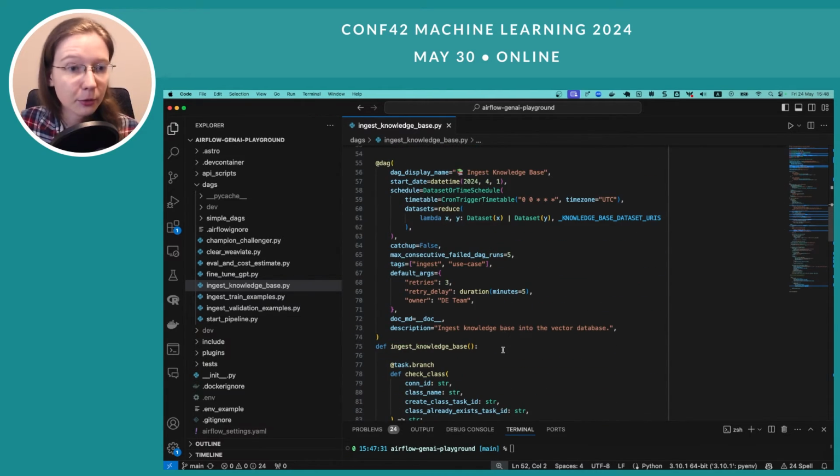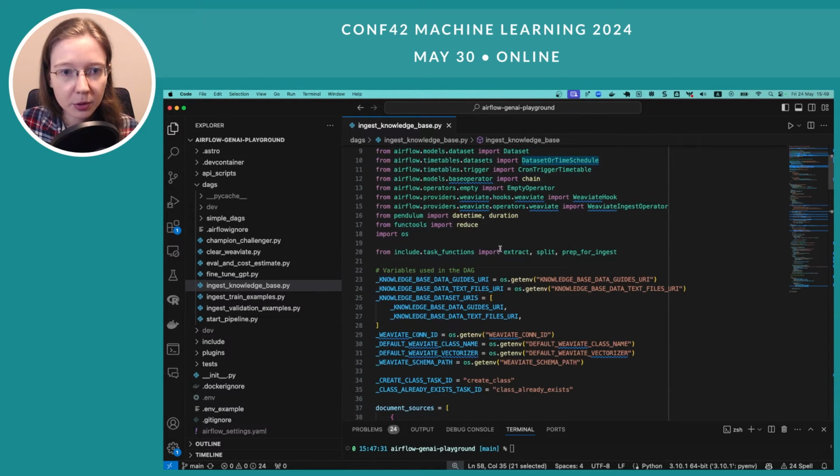Now next, we define the actual DAG. And here you can see several features that I mentioned in the slides earlier. So I said that we are using a dataset or time schedule. So I want this DAG to run every day at midnight to update, but also if I send a specific update to one of the datasets. So what I did here is I'm using the dataset or time schedule.